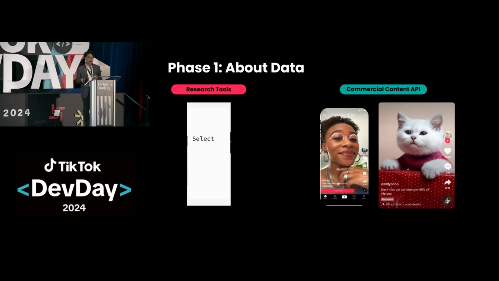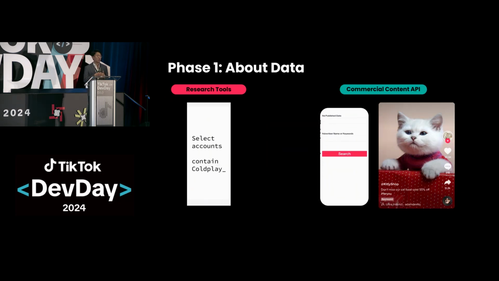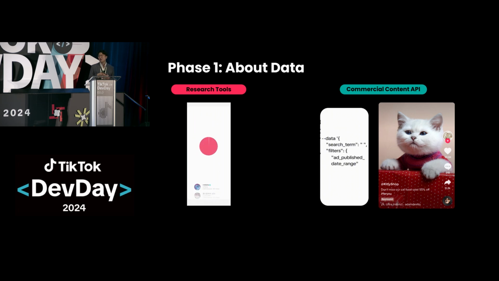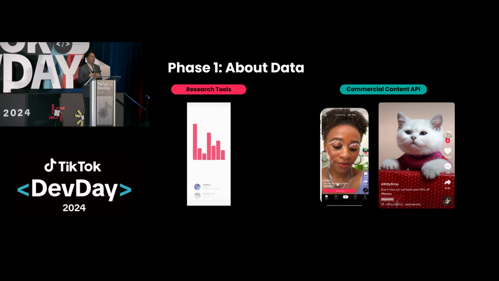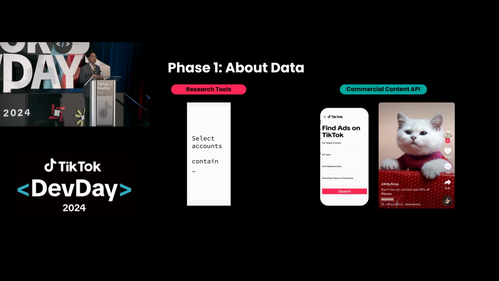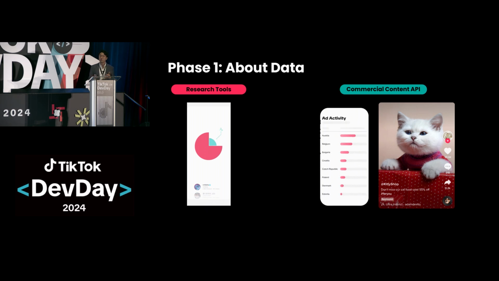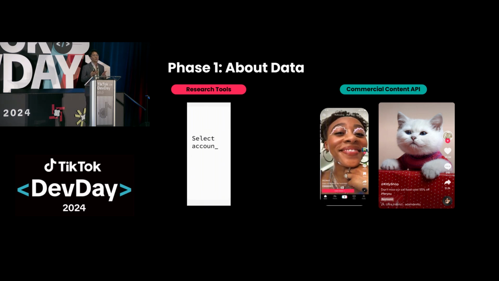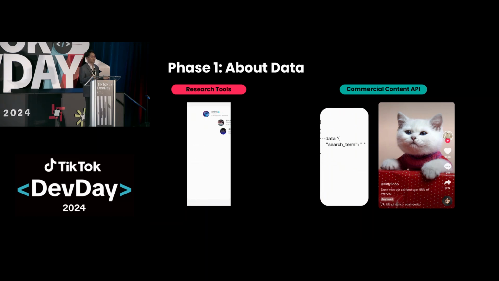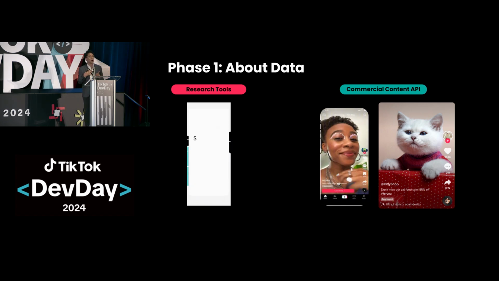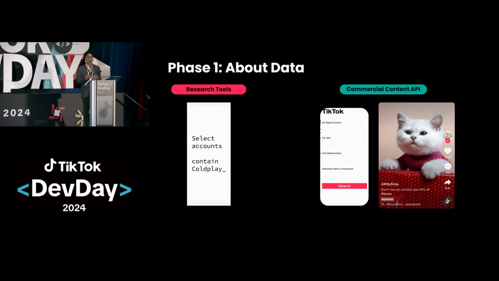The last but not least aspect of the phase 1 milestone is always going back to the data. As we care a lot about data privacy and security, we have one dedicated line of product to focus on sharing more transparency with public researchers. The research tools, by another name research APIs, help public researchers access user information, video information, and content information that's currently publicly available through the API format. And they can also perform analysis to better understand how we handle the data internally at TikTok.